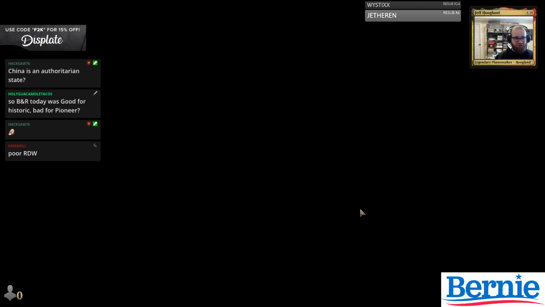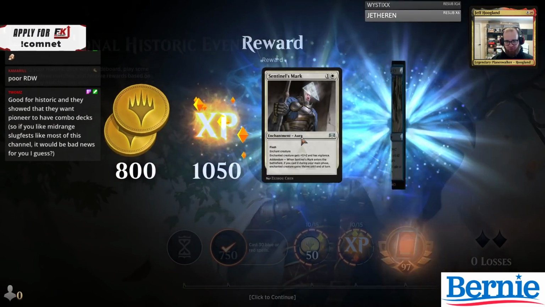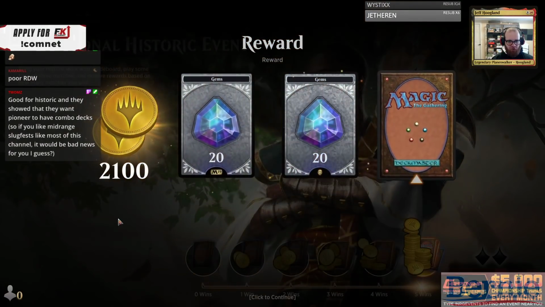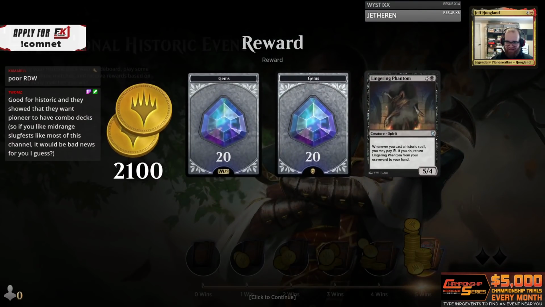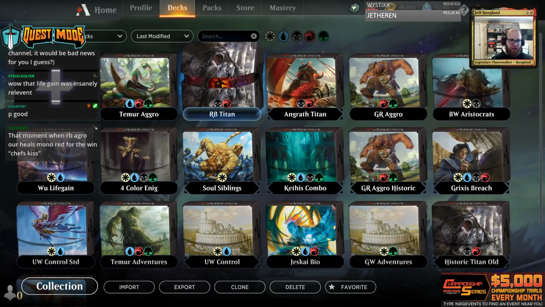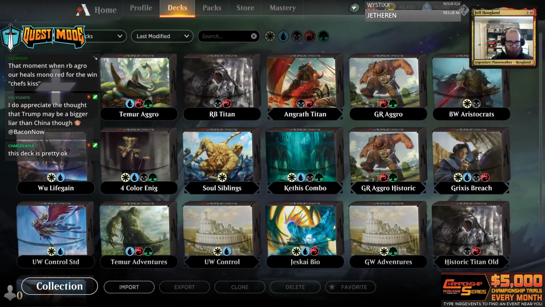All right, in just over an hour, we went 5-0. Building up them sick gold stores. 2,100 gold and 40 gems. Don't mind if it does. I don't know. I mean, like, we won all our matches. Obviously deck's perfect. Oh, that's the standard build we're gonna play later.